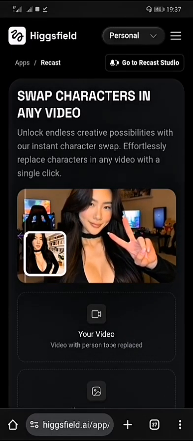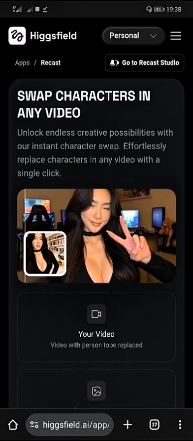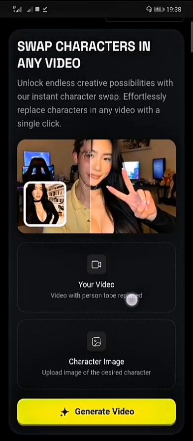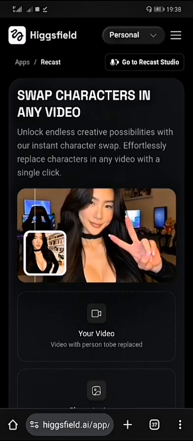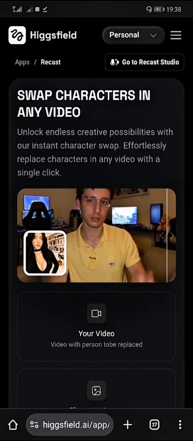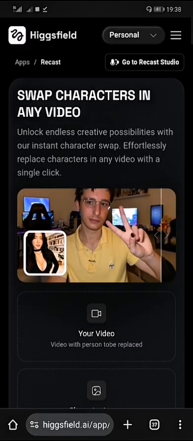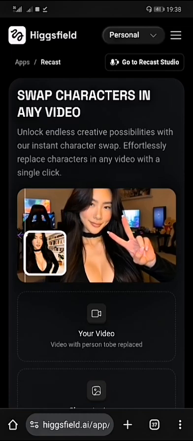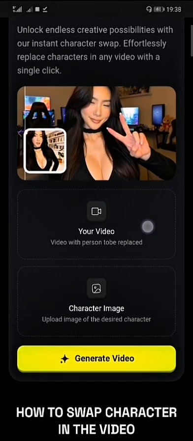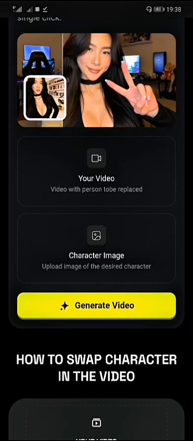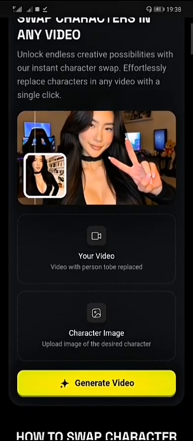If you visit the website for the first time, you'll be asked to create an account, which is necessary for you to proceed, and that is not anything difficult to do, so I'm not going to be taking you through that part. And then once you are done with the account creation, you have to come to this link over here, which is the Recast model page. And then once you're on this page over here, you will first have to upload your video and then the character that you want to be swapped with the video, which you can see on the demo screen or demo video over here.